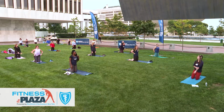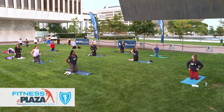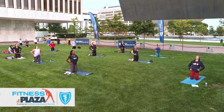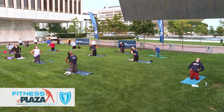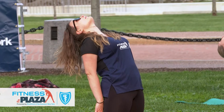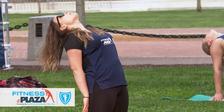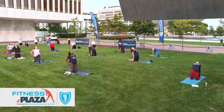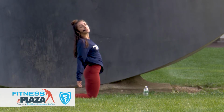And we'll take a few more rounds of a deeper camel here. So again, the hands can come to the hips. And on the inhale, reach to the crown of the head. Start to lean the torso back. Head can start to relax back if it's comfortable. Maybe the hands start to reach for the ankles, allowing the chest to fall even further. Slowly start to re-lift the torso.